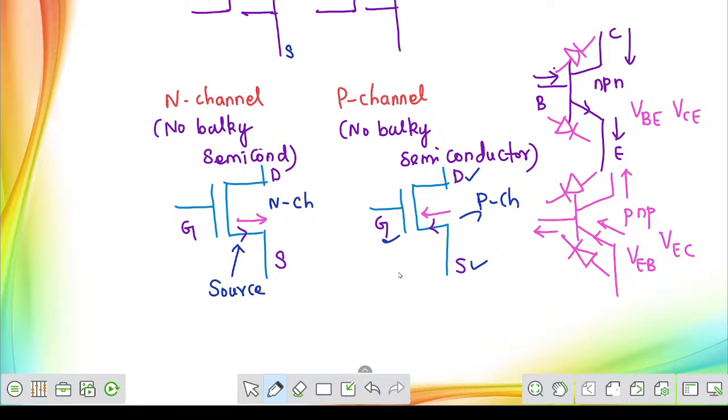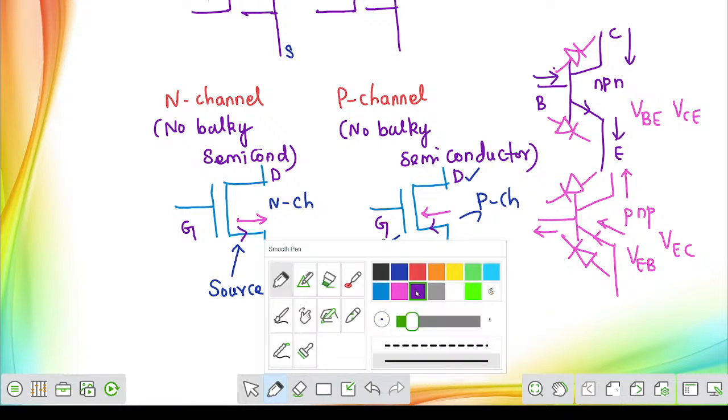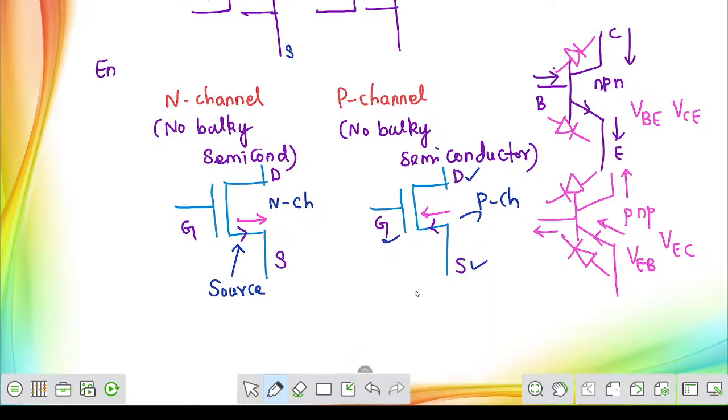If the current is going away from the circuit, then that is called N channel. If it is entering into the circuit, then that is called P channel MOSFET. That is another most important symbolic representation of the N channel and the P channel. Both are enhancement MOSFETs only. One more thing I would like to conclude here is that these both are enhancement type of MOSFET. We have seen there are two types: one is enhancement type, and the other is depletion type MOSFET. I will give that now.